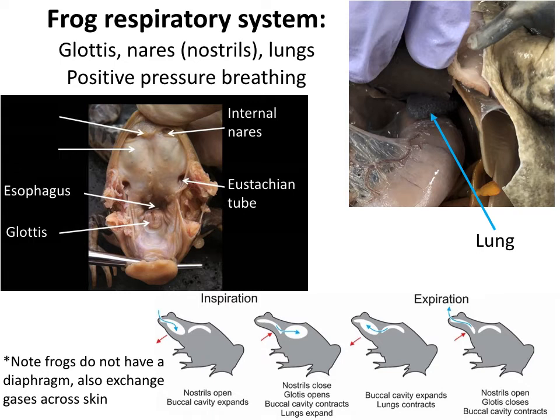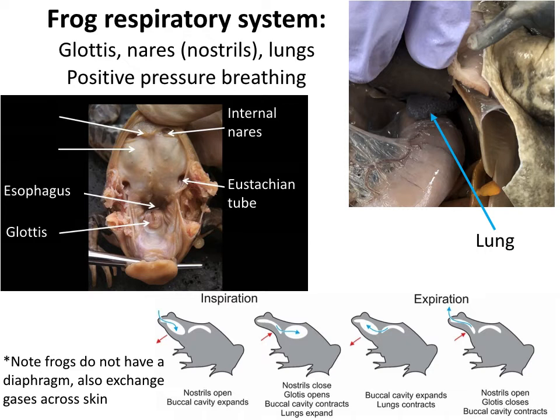Okay, and you can't really see it in any of these images, but anterior to the glottis, so the glottis is a muscular opening that can be opened and closed, right? That controls the movement of air between the mouth, like the oral cavity, and the lungs. Okay, below the tongue, in front of the glottis, is an opening to the buccal cavity. Okay, and that's another reason why their tongue needs to be attached at the front of their mouth instead of at the back, because it could block this opening to the buccal cavity.